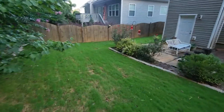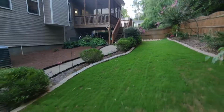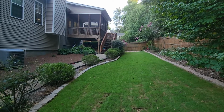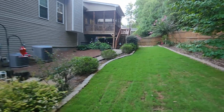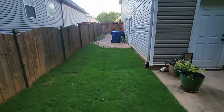And this design has worked out perfectly in order to give the customer that solution that they were looking for. Now, this entire area was completely a mess, guys. The previous landscaper came in, he had dug out almost 2 feet in the ground trying to get a 6-inch pipe in. All of this area had to be regraded and resodded, and then we also had to deal with this side area over here that they had also done the exact same thing.